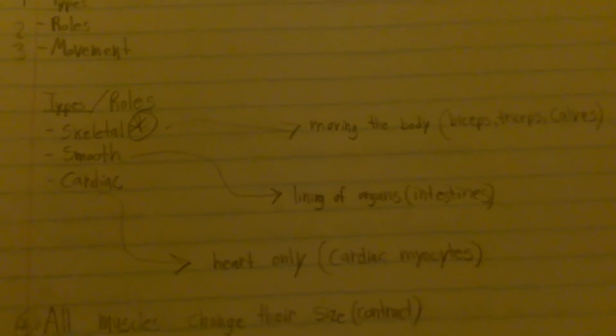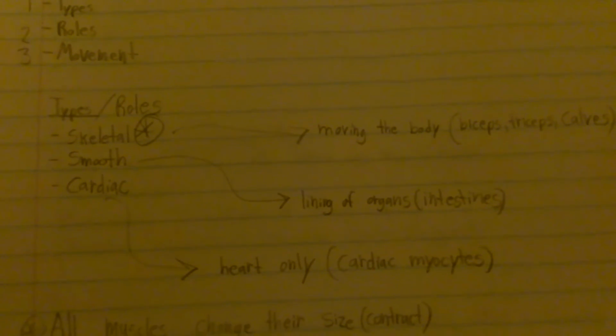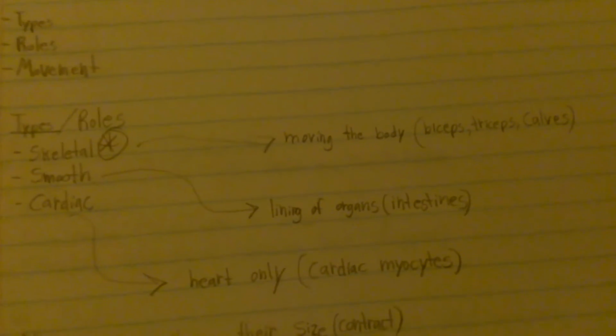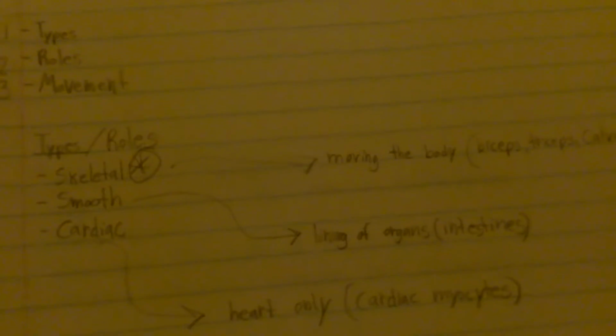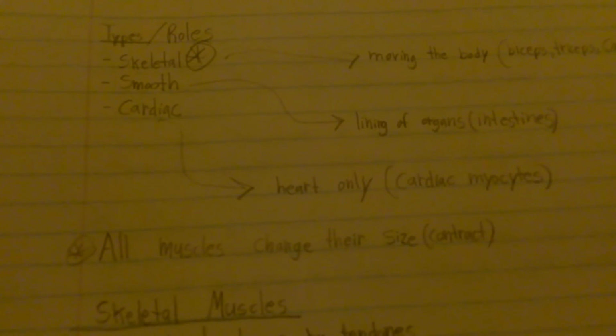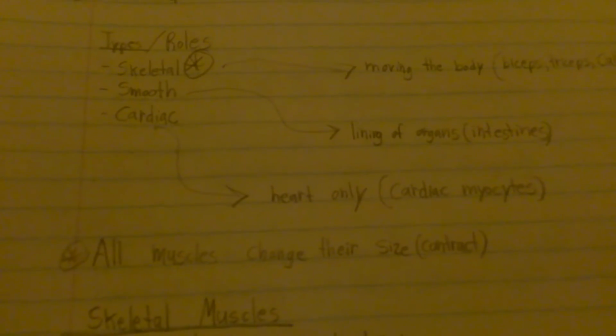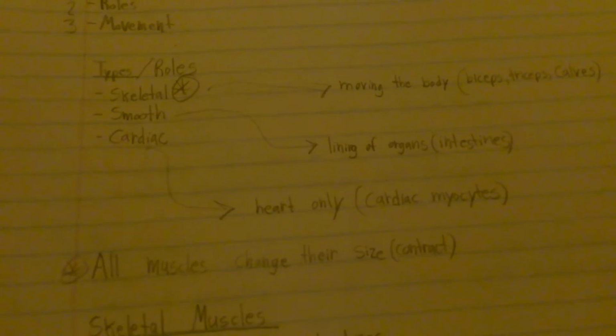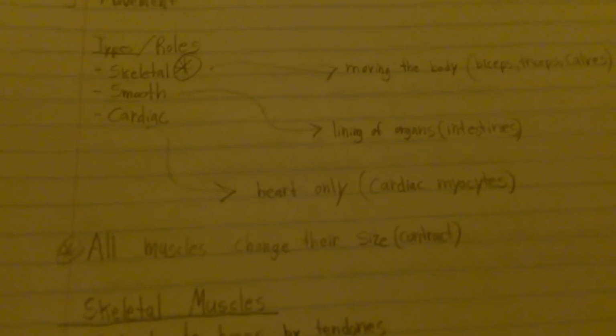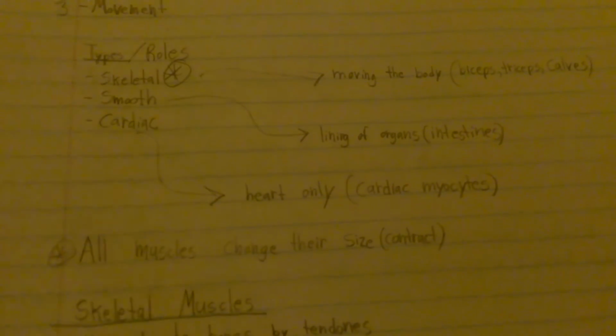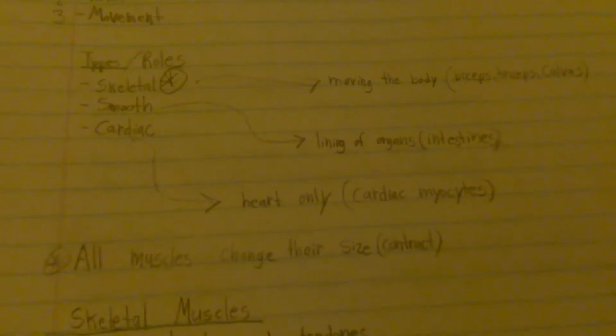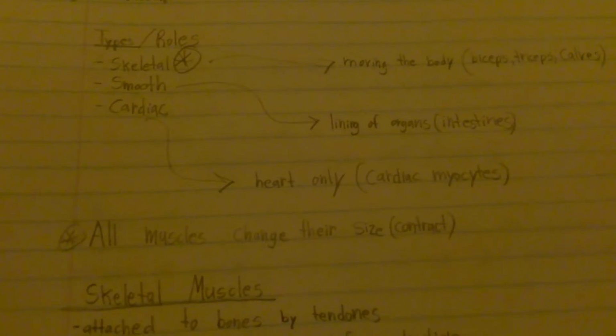In this series, we're going to be only focusing on skeletal muscles, the muscles that are involved in moving our body directly. So all muscles, all these 3 muscles, smooth, skeletal, and cardiac, have one thing in common. They can change their size by contracting, by shortening and lengthening. And we're going to talk about specific skeletal muscle contraction in a later video. But for now, just know that that's what all muscles have in common, whether it's smooth, cardiac, or skeletal muscle. They're able to change their size by contracting.